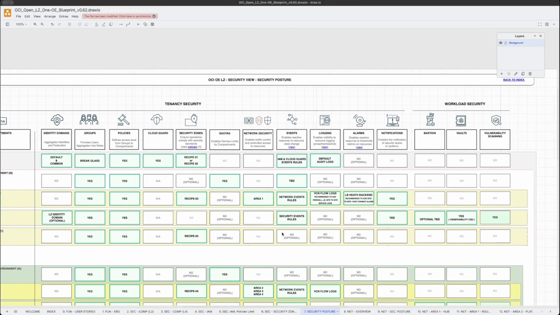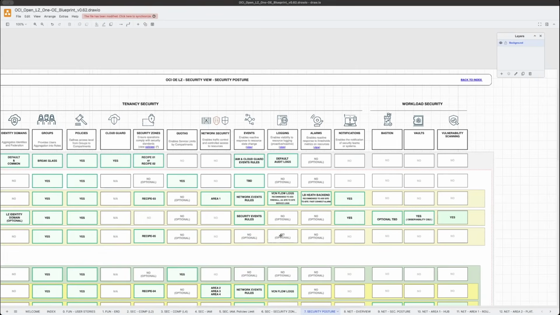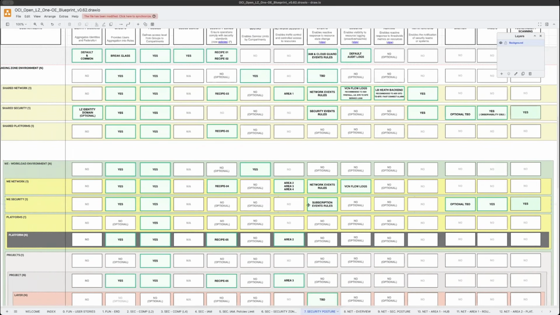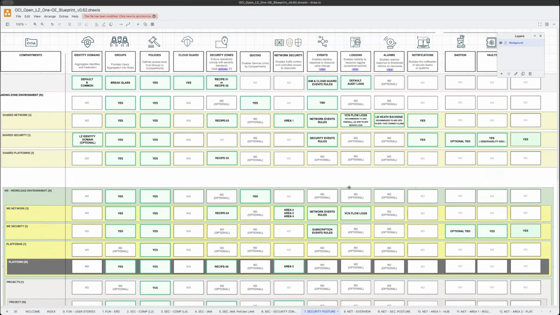And this is mostly used for security people and for the review of what's deployed where, because with the compartments, it can very quickly get out of hand if we do too many, and we are not clear about the intention, what's the purpose of each of the compartments. So this is pretty much everything I have prepared for today for the security part.